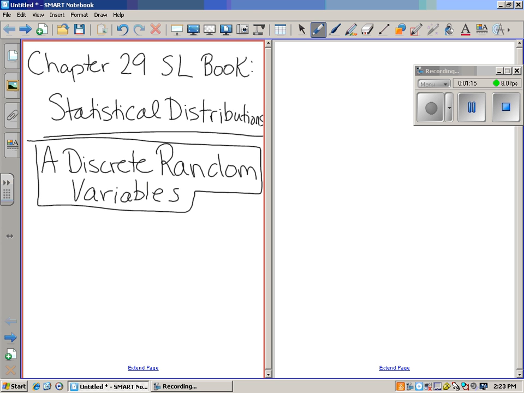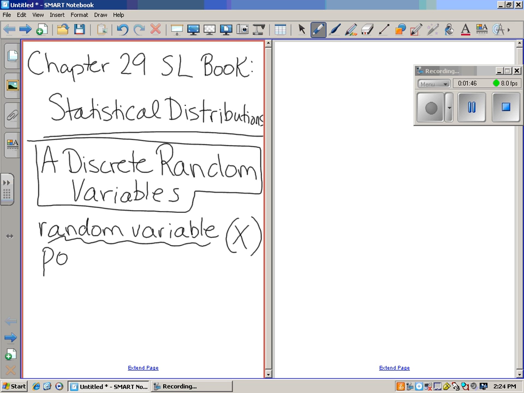All right. So a random variable describes the possible outcomes in an experiment. And clearly by the name, the experiment must be random. So dice rolling, coin flipping, and other things that can be deemed random. Those random variables are generally given x as their variable. And what they are is the possible outcomes for a random experiment.